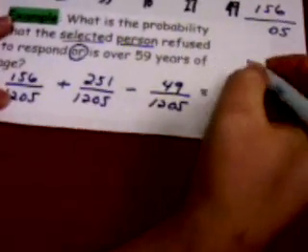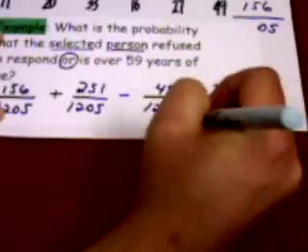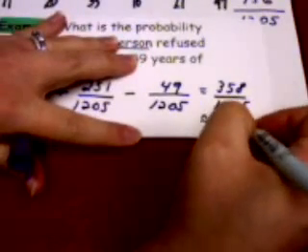So if we do this, and probability, remember, is always a number between 0 and 1. So your numerator should always be smaller than your denominator, or else you're doing something wrong. And if you do this as a fraction, you're going to get 358 over 1205, which makes a lot more sense as an approximated decimal, which you're going to get 0.297 rounded to 3 significant digits. So the probability is 0.297, or almost 30%.